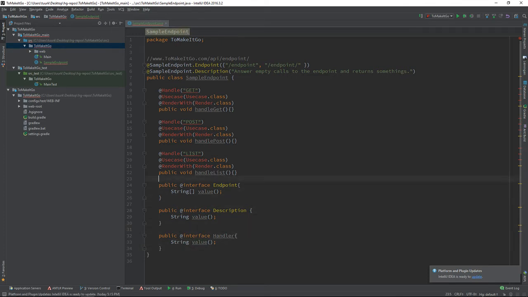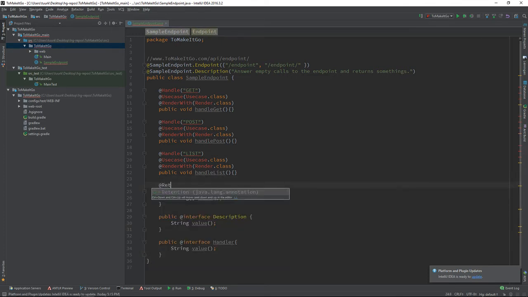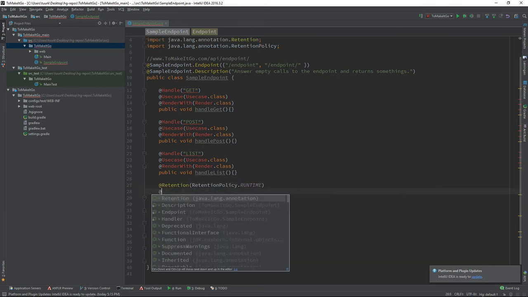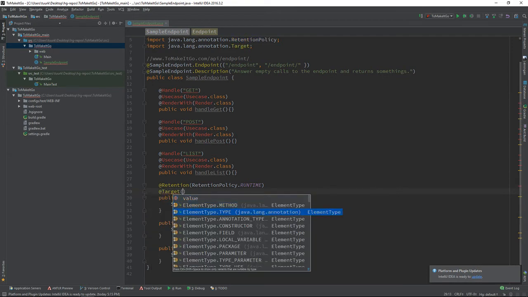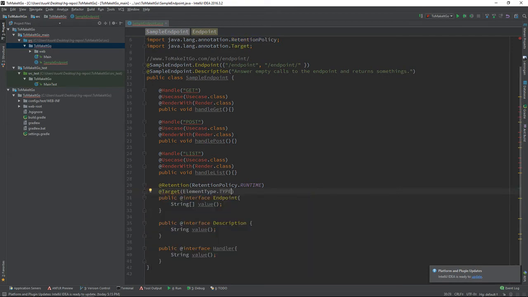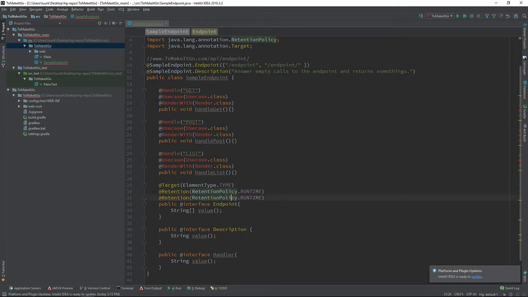So what I was saying is, at retention, we want this to last to runtime. The only target I want it to be able to live on is a type. Types are again interfaces or classes. I'm going to do that first because I like the smaller one first, even though it doesn't actually matter what order these live on.